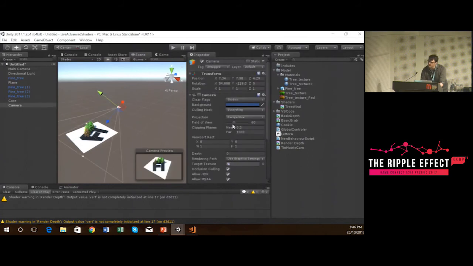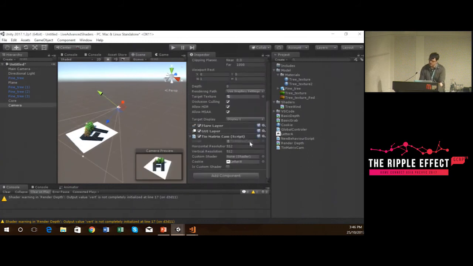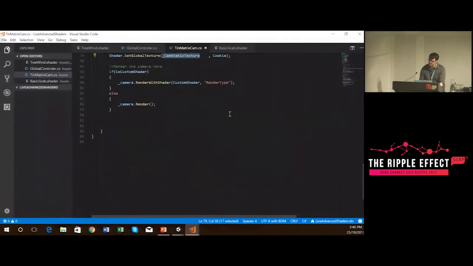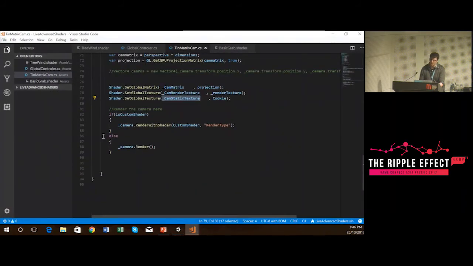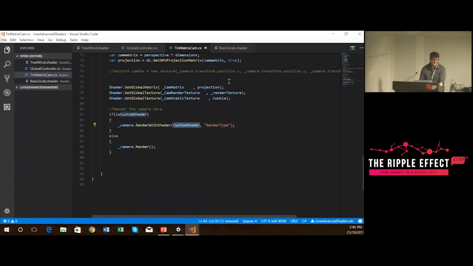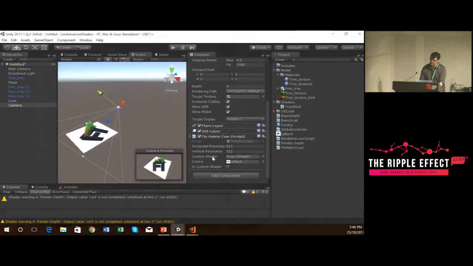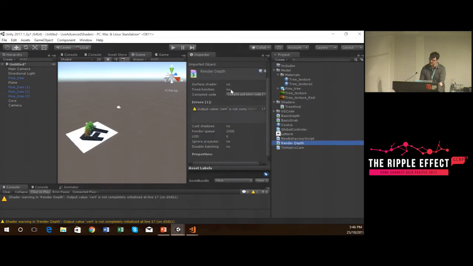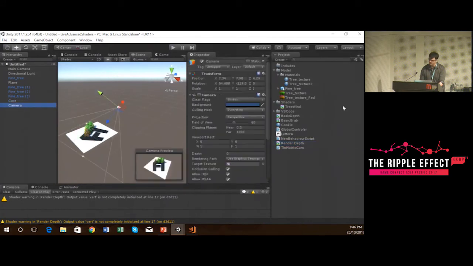When you want your camera to render but it's not on, you can simply run a function called camera.render. Very simple. It means your camera's not rendering, and it'll only render when you ask it to. If you want to do static depth maps, you can do it straight out there. Because it's a little expensive to be rendering everything, I can stick in a custom shader, which is render depth. This is a very simple Unity shader that does nothing but render out depth.